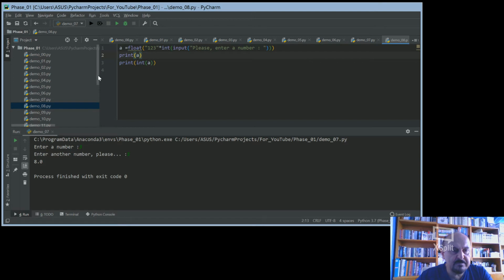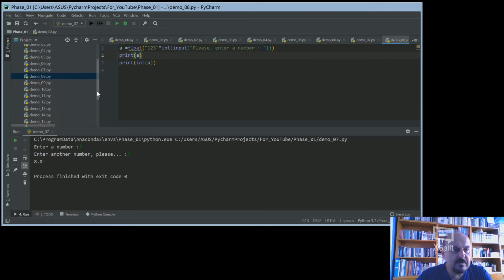Demo 8. Here I declare a variable as float, float at the end, and I prefer to multiply it with a string. In fact, this is a string, you can see here, and I multiply this by another one.